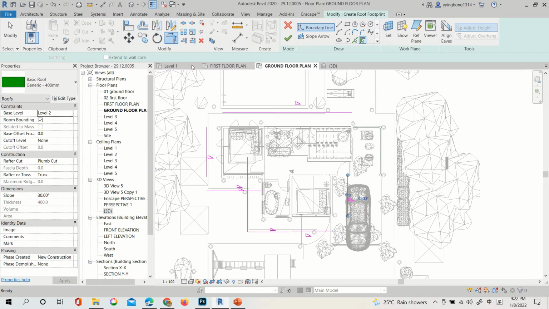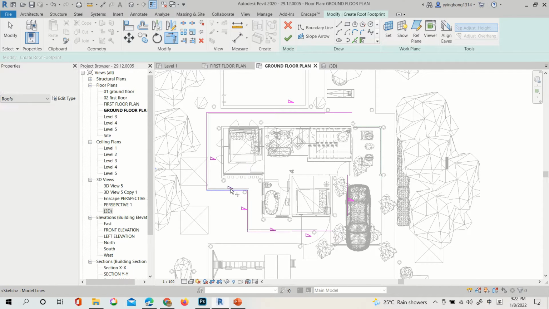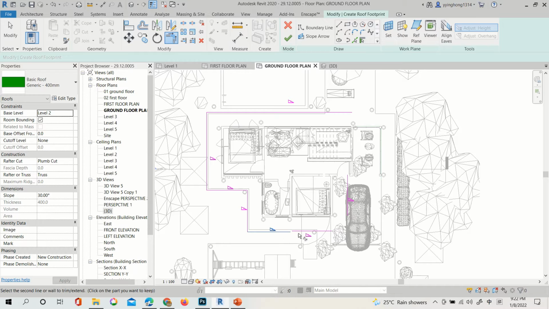Okay, and after that we need to connect the lines between. If we do not connect it, it cannot be joined. Okay, after that we can just click this finish button and that's all.